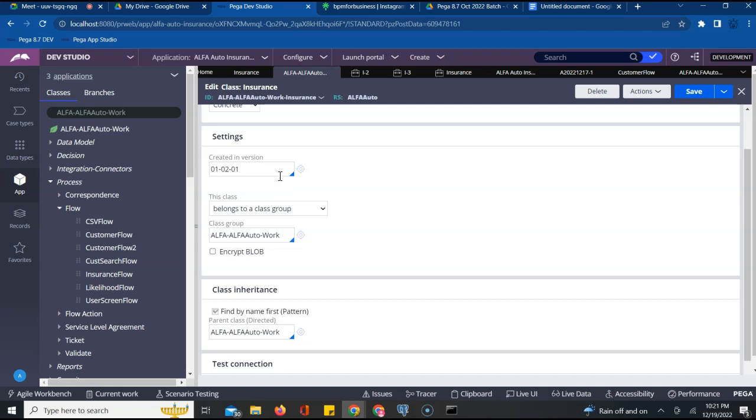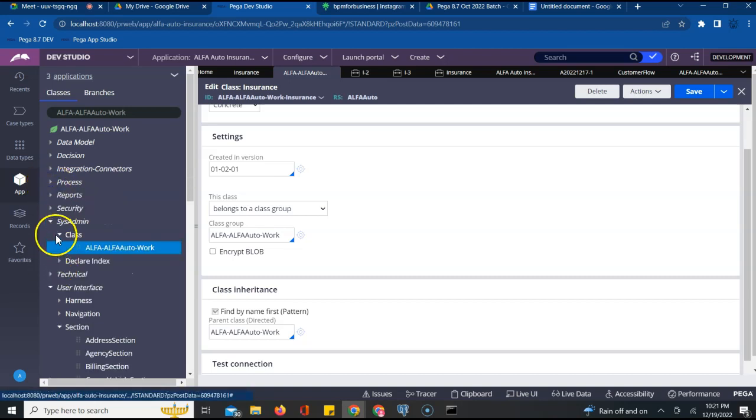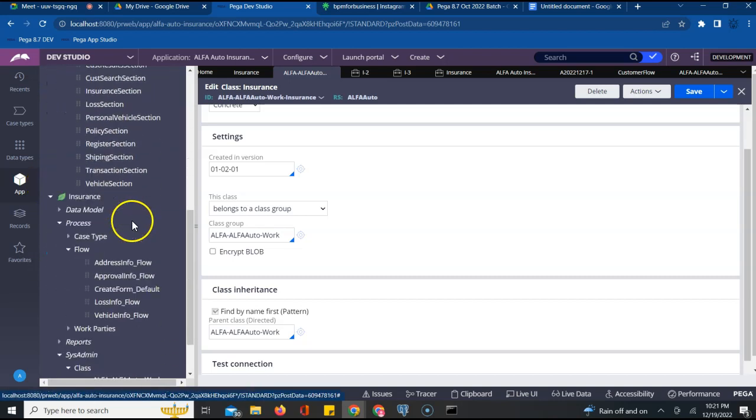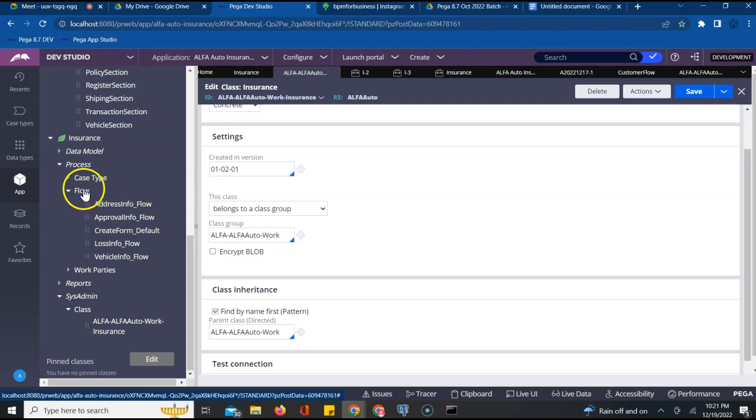Also, if you see, when it created, let us see, if you want to extend, I'll send you the new link. Don't worry about that. When Pega created, the first flow it created was this one.